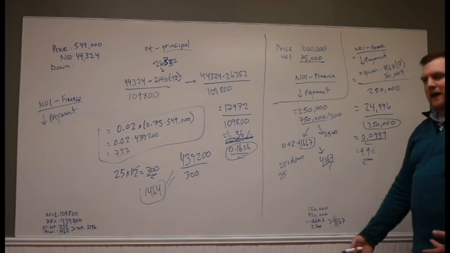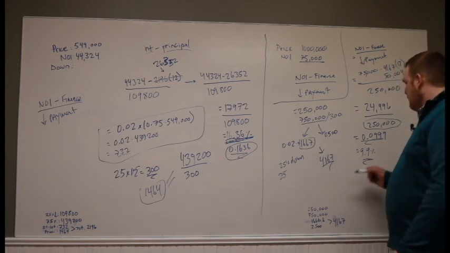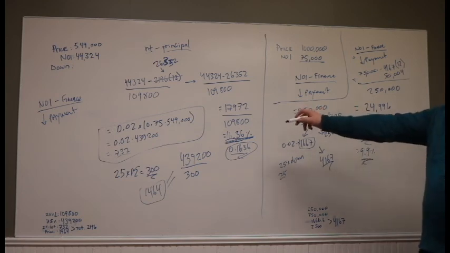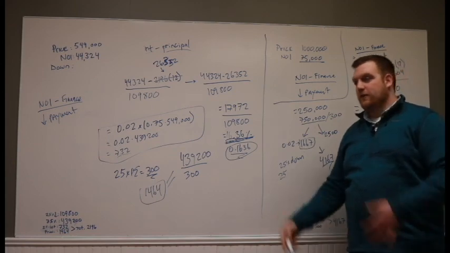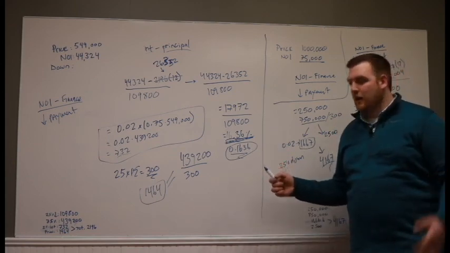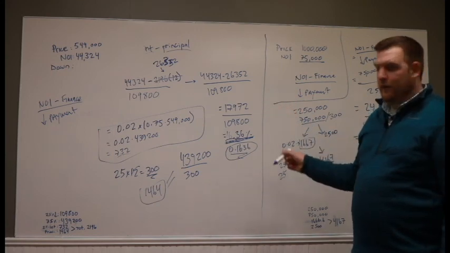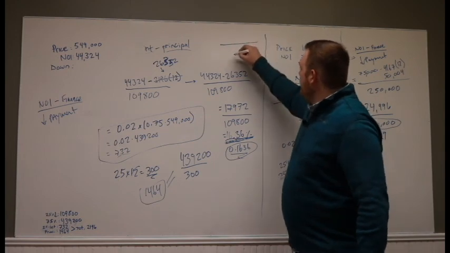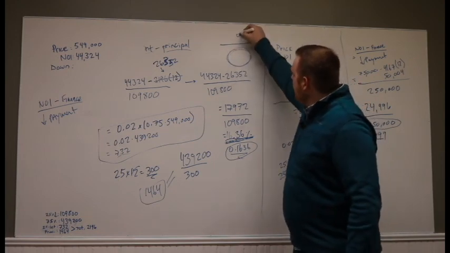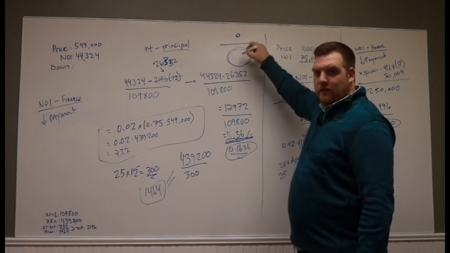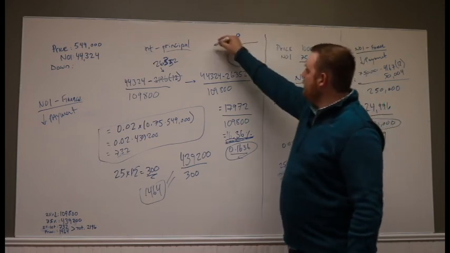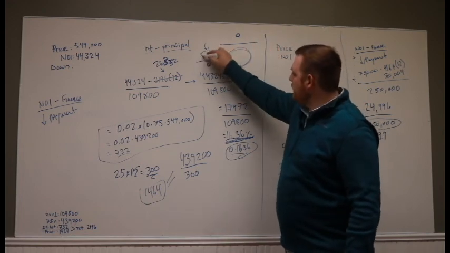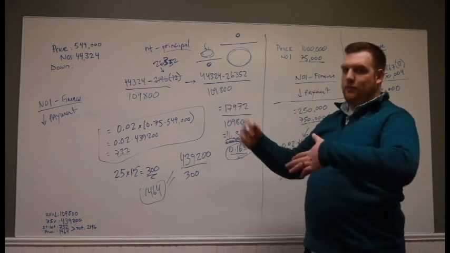So when people say, I love cash flow, I want a property with lots of cash flow, this is what they mean. 10% for one person might seem like a lot, or for some people 16% might be a lot. I've seen properties go as high as 50% cash on cash return, but that would be with a lower down payment. If this is big and this is small, this is your cash coming in, this is your down payment that you've paid, then the fraction will be small. But if it's inverted, if your down payment is small and your cash flow is large, then the cash on cash will be very large.